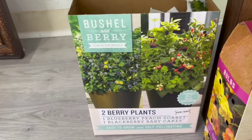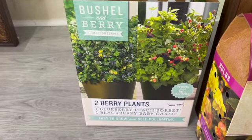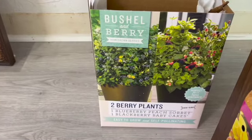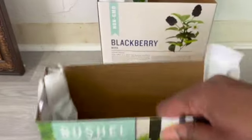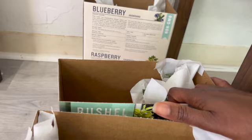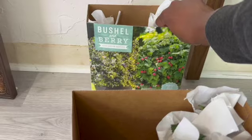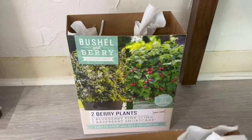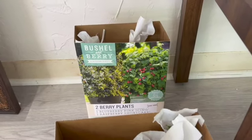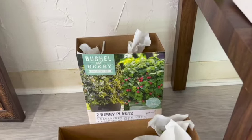But what I also like, if you want to try a combination of them, you see how this is the blueberry and the blackberry, and then it's a blueberry, blackberry. Hold on, y'all. I think it's a raspberry. And we got raspberries too, but I thought it was a blueberry and a raspberry. Yes. Okay, so this one is the blueberry and the raspberry, because I'm like, now wait a minute. I know I looked at all of them. So, and they're double pack. And they really are perfect for containers and they're perfect for your patio.